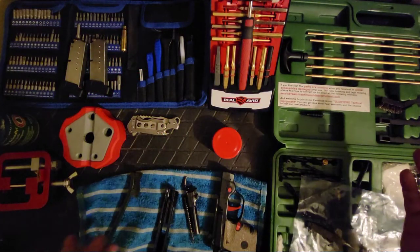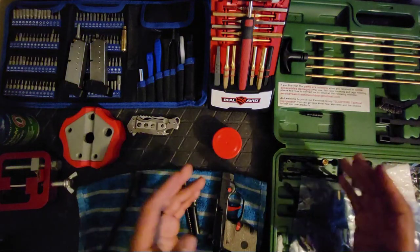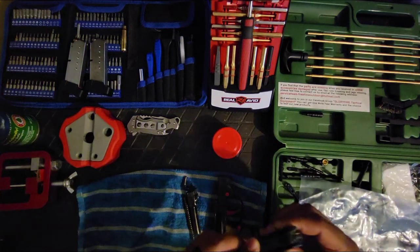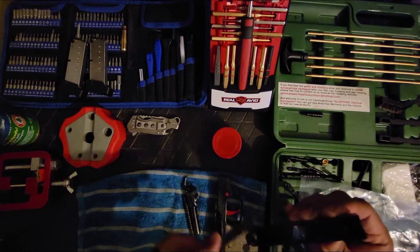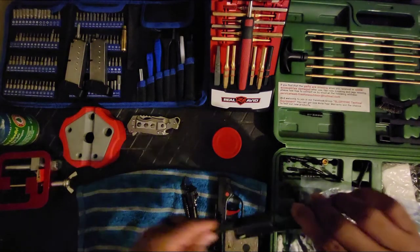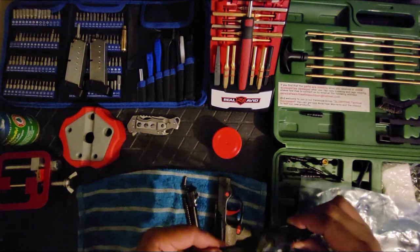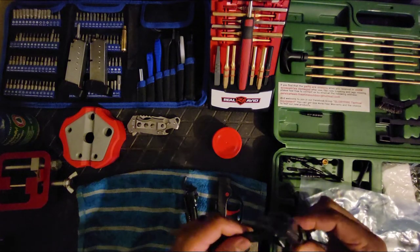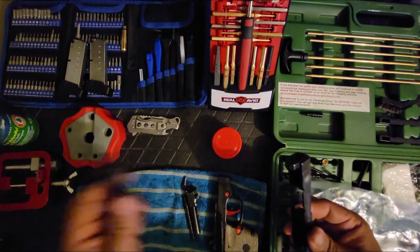Some people use WD-40. I watch a lot of carry training on YouTube — a guy named Mick swears by Gunfighter Gun Oil. It's pretty good, but lube is lube to me. Right now I'm on Ballistol. I watch Hickok45 and he promotes Ballistol a lot, so when I see it I just grab it.